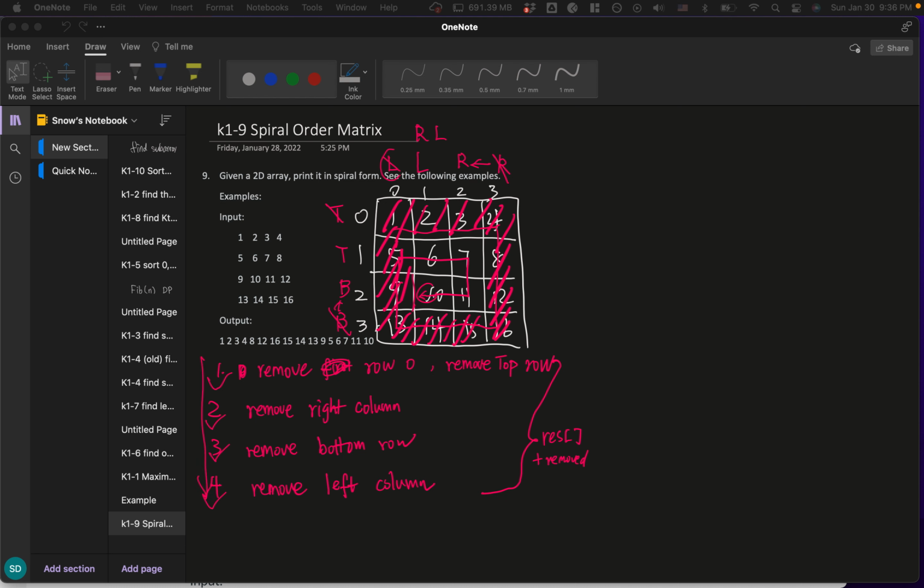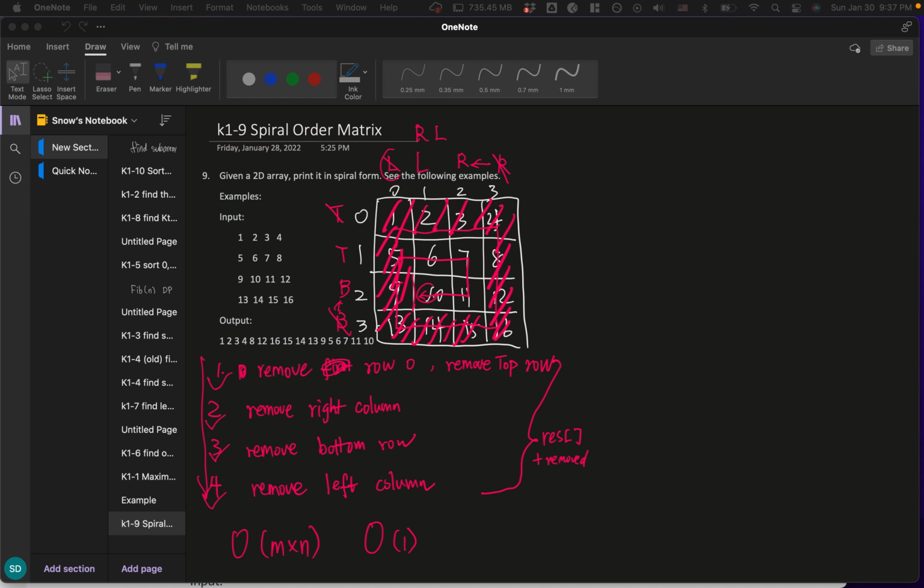If any of them is empty, then we will go to the except, and in the except we will just break the loop. The time complexity is O of m times n because we traverse the whole matrix, which is m by n. And the space complexity is O of 1 because we did everything in place with no extra structures.